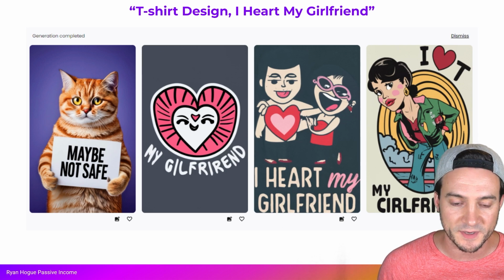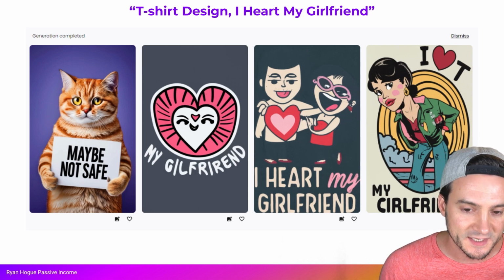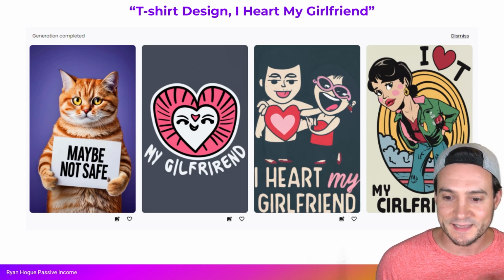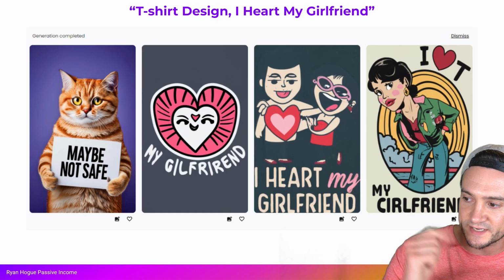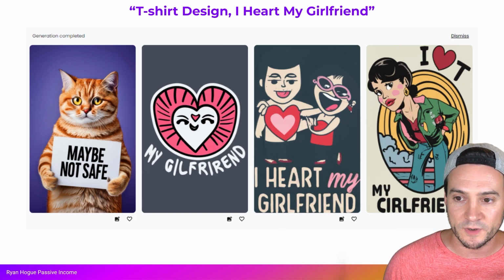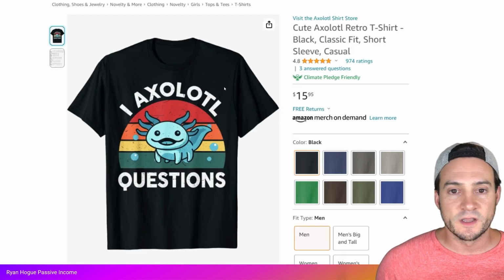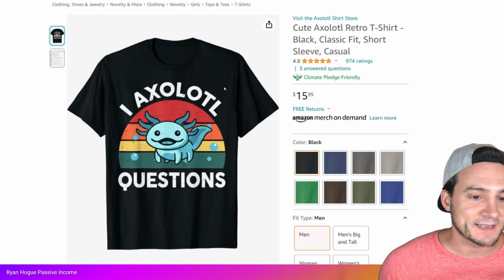Came through correctly, but they blended the color of their legs in with the background color. Same with their hair, actually. So not exactly ideal. The design here is actually pretty good. Behind me in number 4, I heart, but it says I heart T, and then it says my curlfriend without the G.